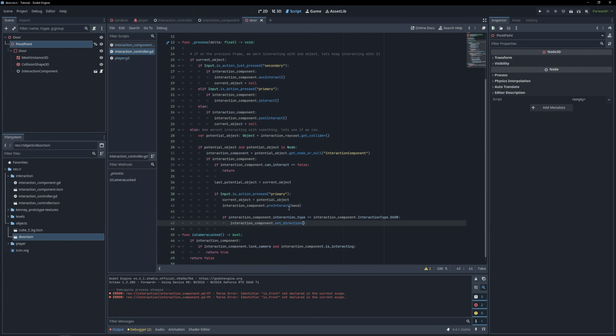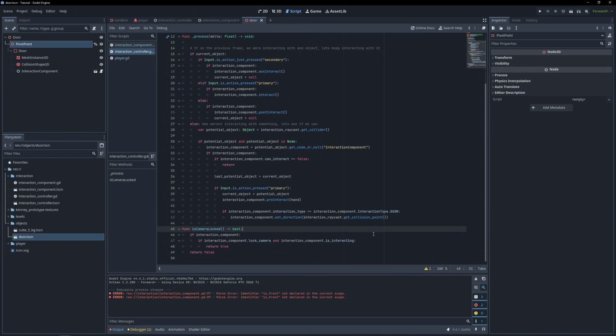So how we're going to do that is we're going to call our interaction raycast and call get collision point, just like that. However, this only returns the point in 3D space. What we actually need to know is where on the door we are colliding.